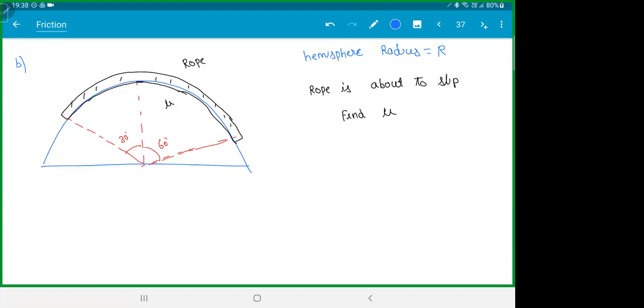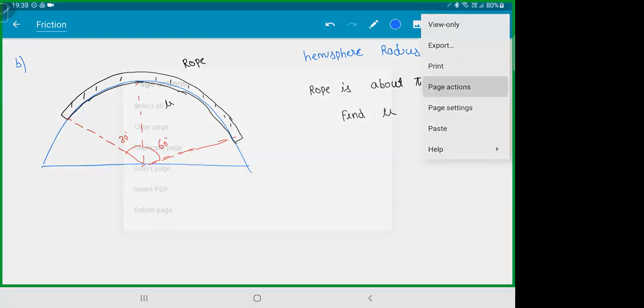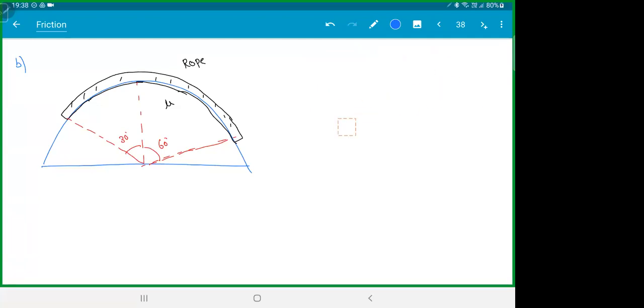Here. Okay. See. So find the height now. What is this height here? So this is h2. That is 30. So this is 60. This is r. So this will be r cos 60, and this is r root 3 by 2. This is 30. So this will be r sine 30, r by 2. This is h1. And this will be r cos 30, r root 3 by 2.